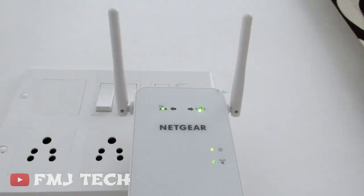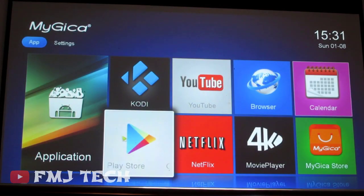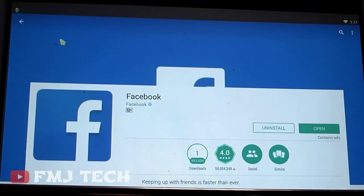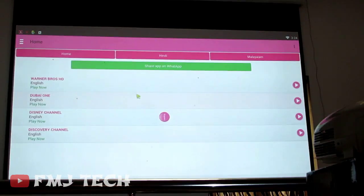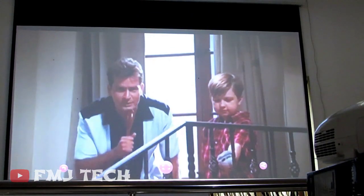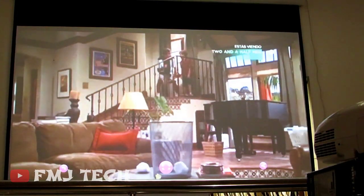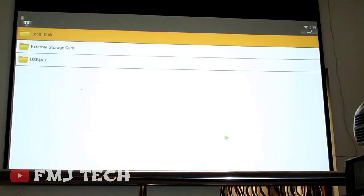You can connect this Android TV box to the internet by using the LAN port or Wi-Fi connection. You can see the Play Store here, so you can download any Android application from it. You can watch any TV channels by using the built-in TV software provided by this Android TV box, and the best part is you can see every channel worldwide. You can also play any videos like on your Android smartphone.